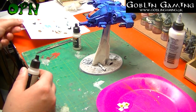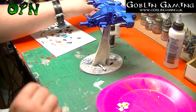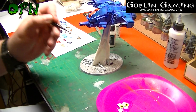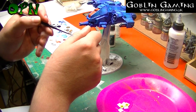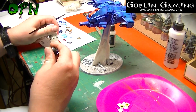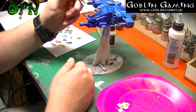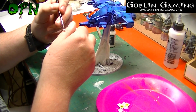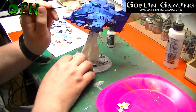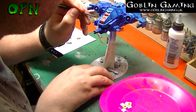I will be using two separate solutions made by Vallejo. I'll be using Decal Medium and Decal Fix. I apply the Decal Medium to the model where I'm going to place the decal. I place the decal on the model, I move it into place, and it's done.